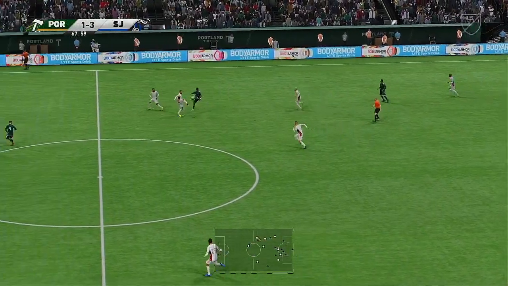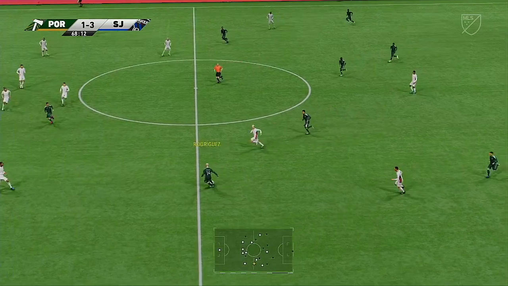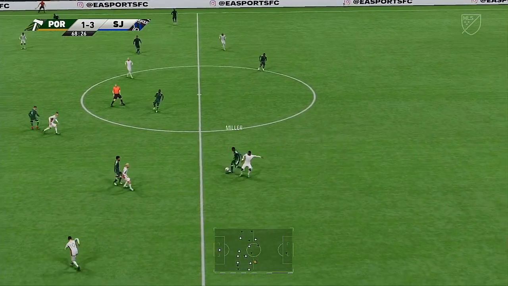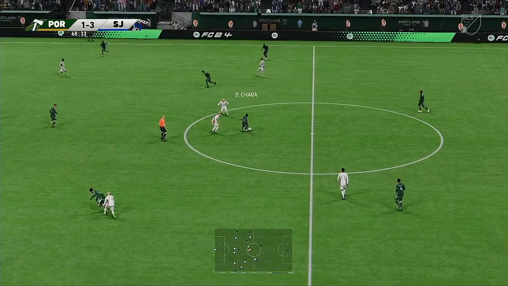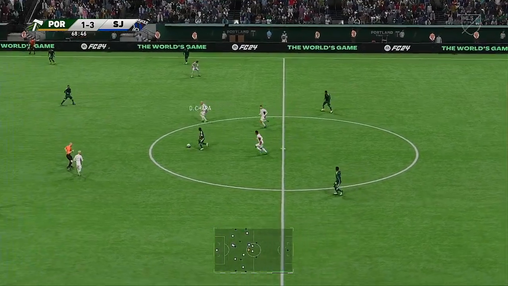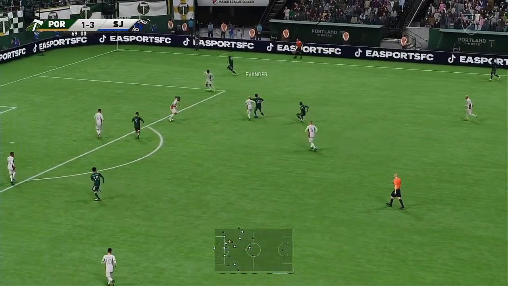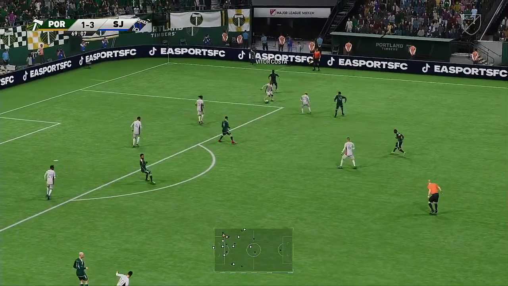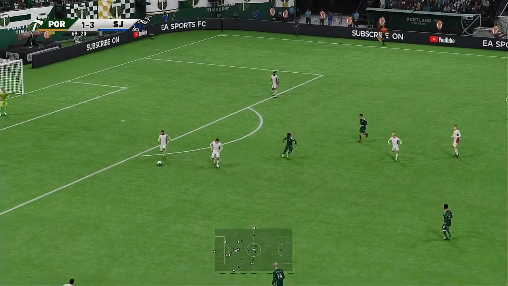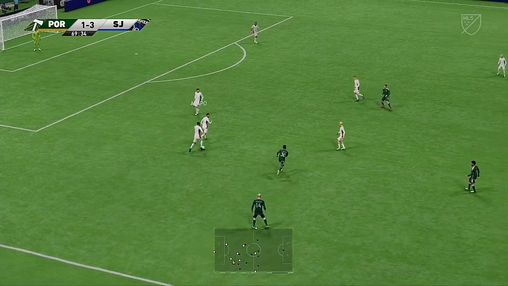And away, they've got it clear. Using his body well to keep the ball. Chara. That's good, strong play. And able to come away with the ball. Capo.